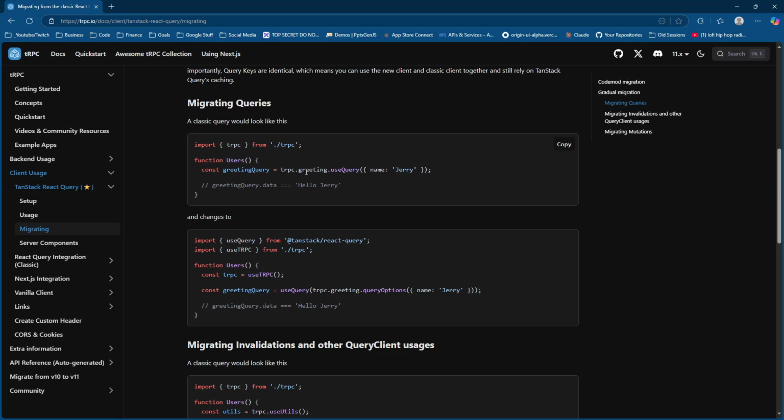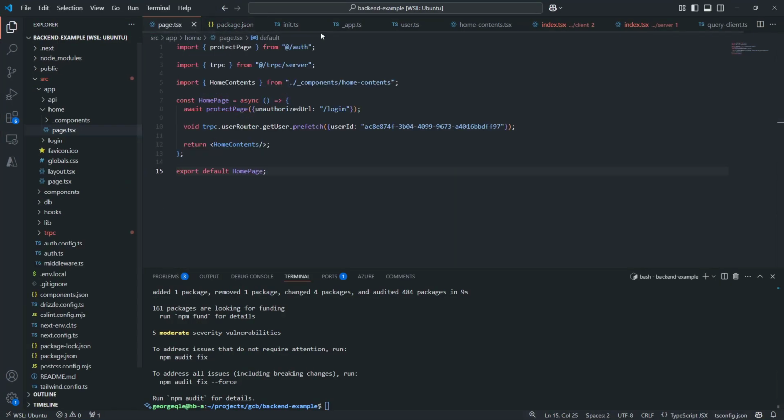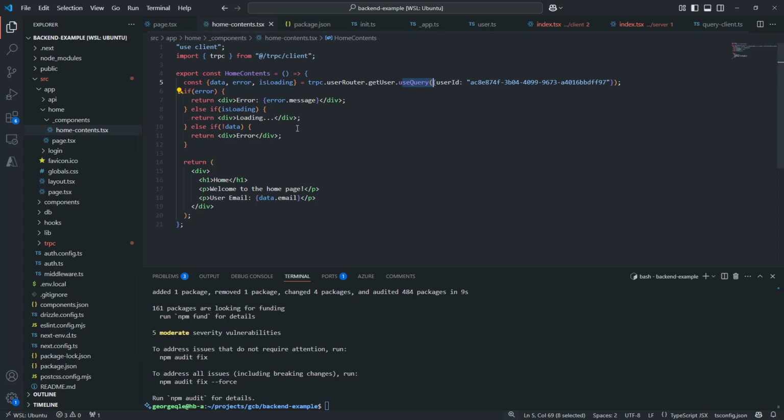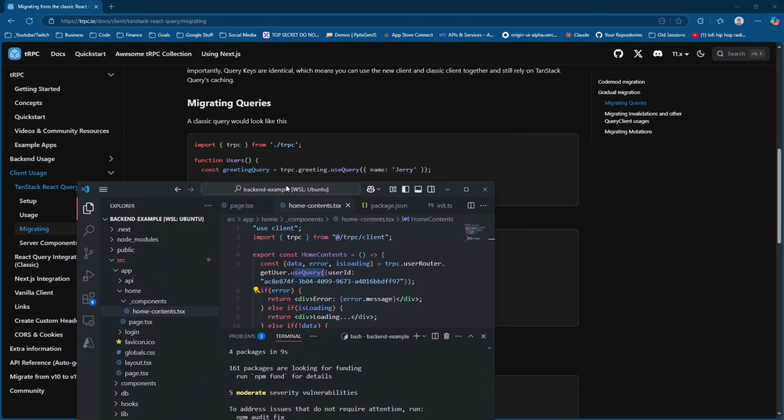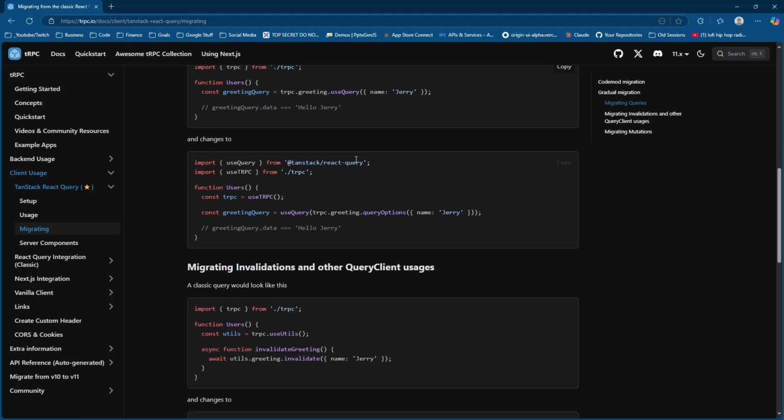Instead of doing all that, when we think about our queries here, that's what the classic query looks like. If we look at ours, something very similar is there in the home contents, right? Yep. So you can see there, tRPC, the router, in this case it's greeting, and then useQuery. I split it out into a router, so that's what the extra piece is. They don't have a router here, but they have the name of the API route. That's greeting in their case. Ours is getUser, and then we have a query, and then we pass in an object for any inputs that need to be provided.